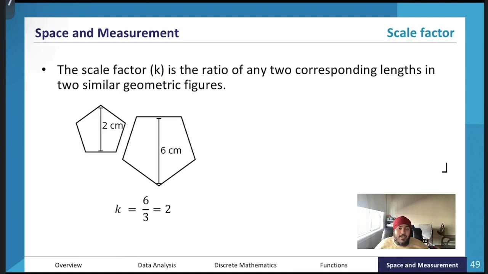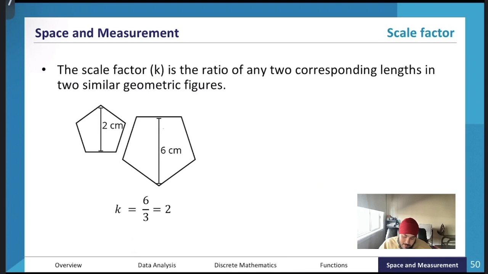Okay, now let's look at scale factor. For shapes that are similar, we can have something called a scale factor, which tells us how much bigger a particular shape is compared to the other shape that's similar to it. The way that I like to work out the similarity factor, or the scale factor, is to take any side that is the same in both of them and divide those two sides by each other. But always take the larger shape divided by the smaller shape.